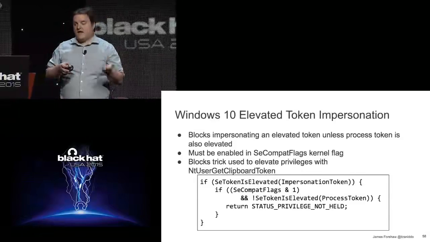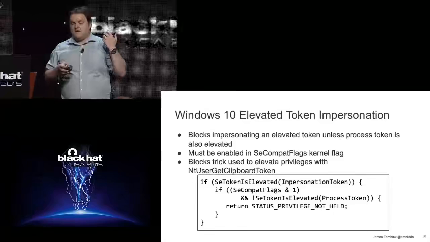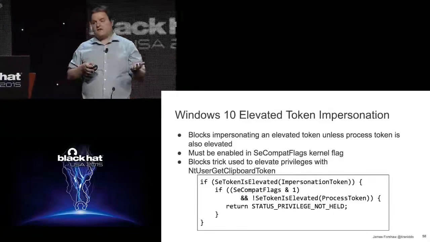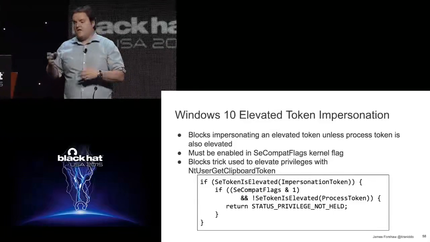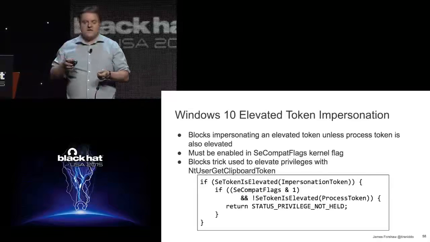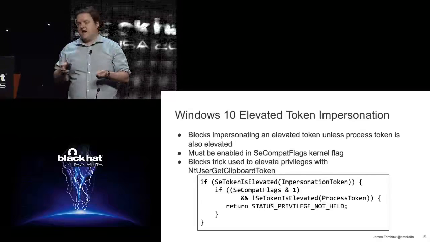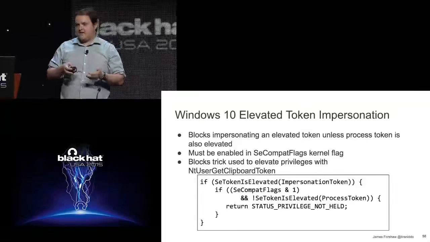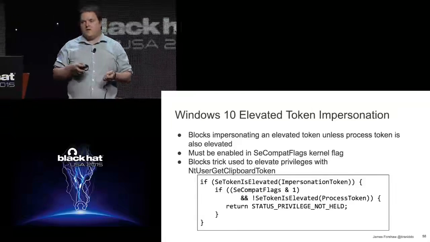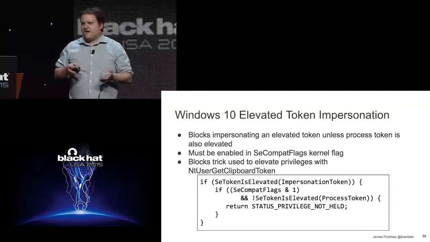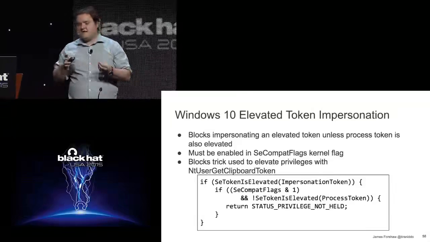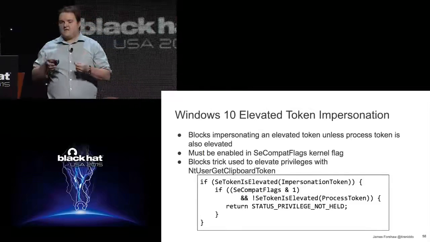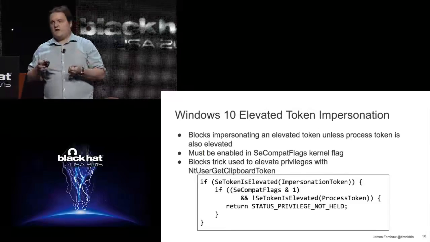So effectively, all this check does is it says, is there a mismatch between the token you're trying to impersonate and the primary token of your process? And if there is this mismatch, it's going to return you privilege not held. It's going to tell you you're not allowed to access that, at which point it will downgrade to an identification token, but that's roughly equivalent to not allowing you impersonation. But strangely enough, it's actually guarded behind a compatibility flag. Unless you set the kernel flag in the registry to enable this support, it will not protect by default.